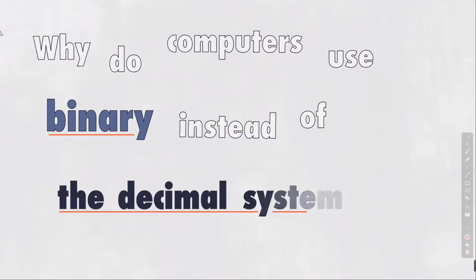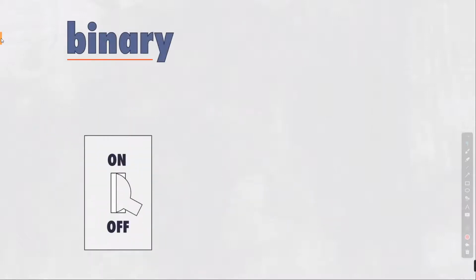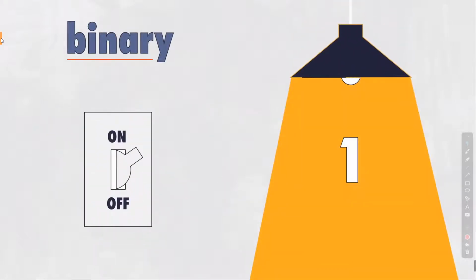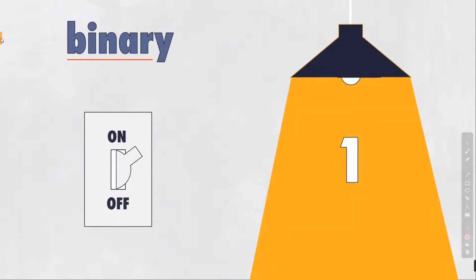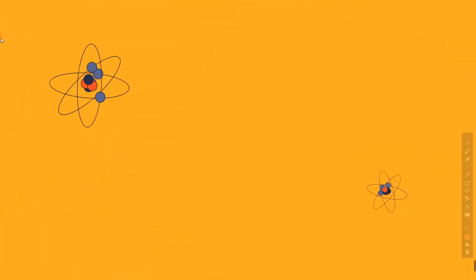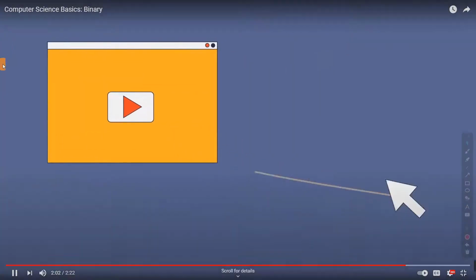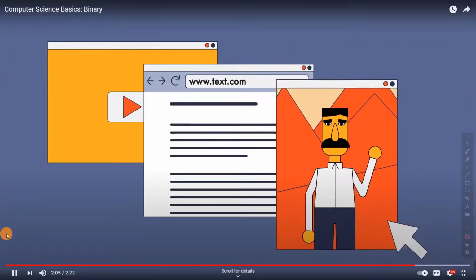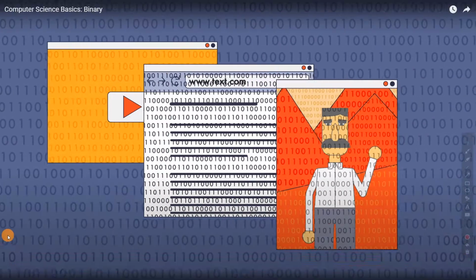You might be wondering, why do computers use binary instead of the decimal system that we use for counting things in the real world? Well, as previously mentioned, binary has two states, off and on. If computers were to use decimal, there would be 10 states instead. Our computers would have to work a lot harder to process all of these. Binary is easier for them to process and also takes up less space. Just like atoms make up everything around us in the real world, everything in the digital world, including video, text, pictures, and more, can be broken down into binary. And even though we can't see them, it's all a bunch of ones and zeros.